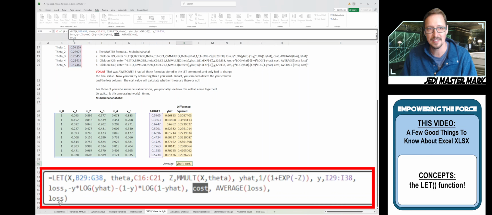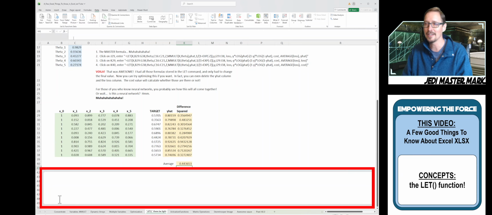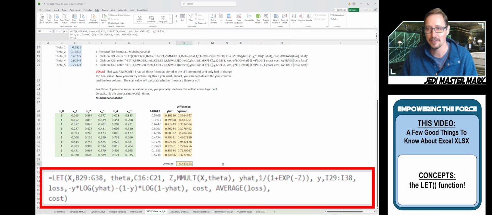And now if we copy that again and put it down below, cost function, this is again how we combine all the loss functions into a single value that optimization can operate on. So the lower this cost function right down here, then the better the model is at predicting what the target values are.